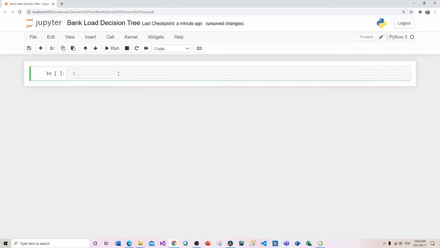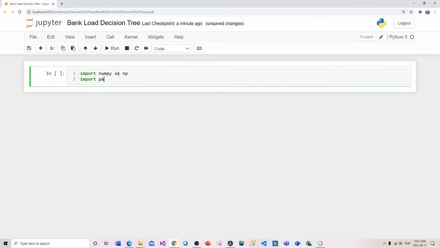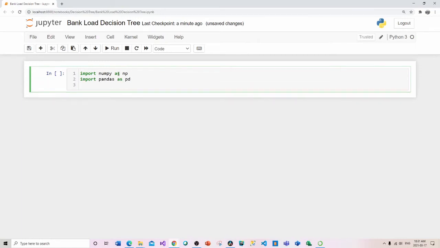Okay, and as always, I need to do my normal import. So I'm going to import NumPy. Now from here, what I need to import is a couple of really good tools from our sklearn. Okay, so the next 4 that come out of here are going to come from sklearn. And this is really good. This is the kind of stuff that we really like about Python, because all of these classes have been written for us to do all this heavy lifting. So we don't have to actually go and do it hydraulically.